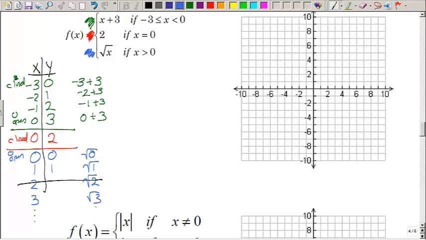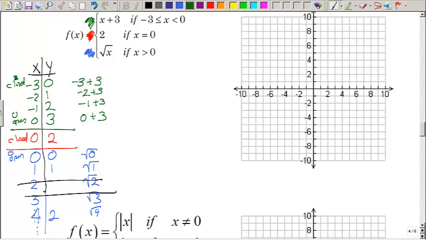The square root of 3, well, that's still not something that I know in my head, so I'm going to take that out. What is the next perfect square that I do know? I know the perfect square of 4. The square root of 4 is 2. So I have more values here, but I think I have enough for me to graph.